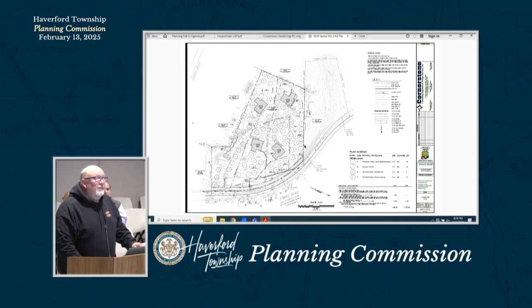And then down here in the corner, we were talking about the water pits. I am also one of the property owners that is connected to this water pit that runs kind of parallel up to the back of the house. And I don't know, again, with any kind of building, is that going to disturb the foundation of the piping or whatnot? Or will we have any issues with that? So that's a couple of my concerns.